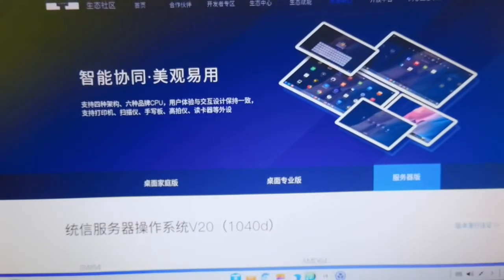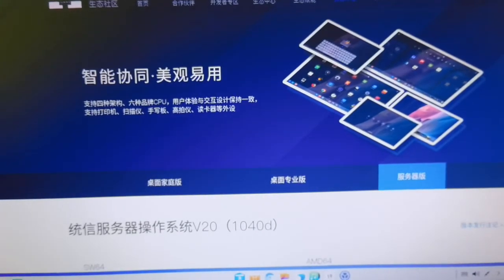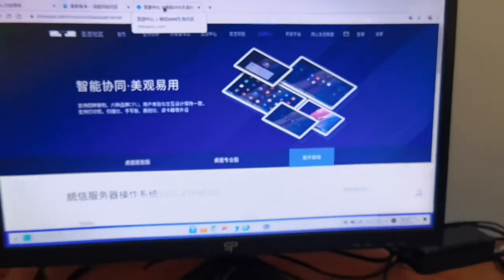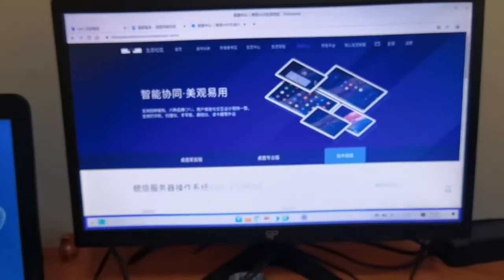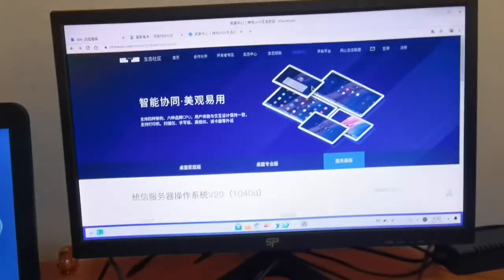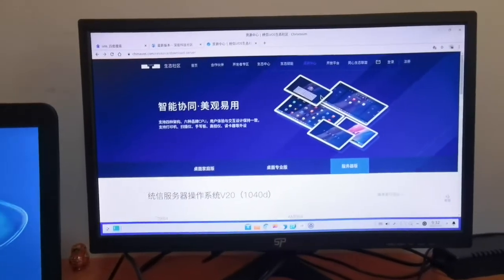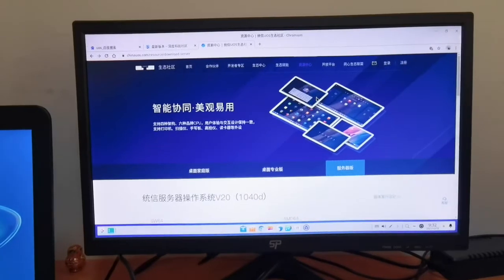So here is the UOS, the difference. I have already mentioned it. UOS is for the Chinese local market, but Deepin is for the outside market.